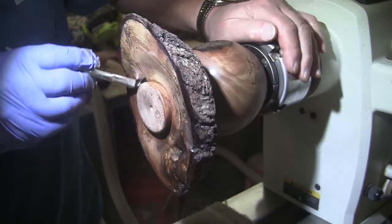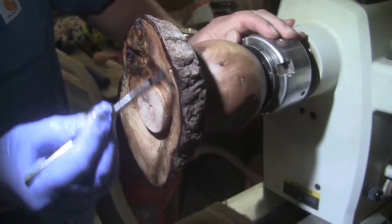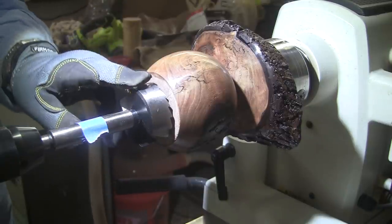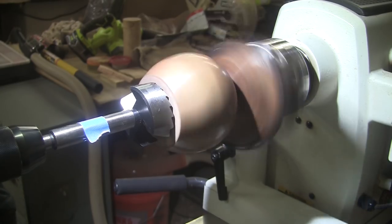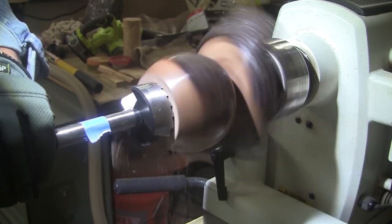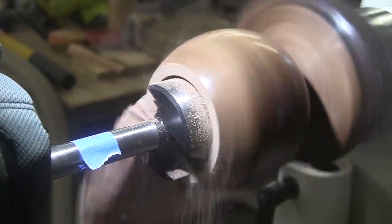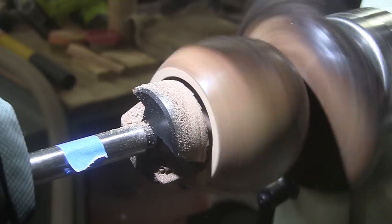I'll bring it back when it's time to start working on the inside. I think we're probably going to drill it out — that'll relieve a lot of the stress on the piece, so I'm trying not to break it in half. But there'll be lots of turning as well. I have the piece turned around with the tenon mounted up in the chuck. I've got a two and three-eighths inch Forstner bit here. With the lathe spinning forward at 350 RPM.